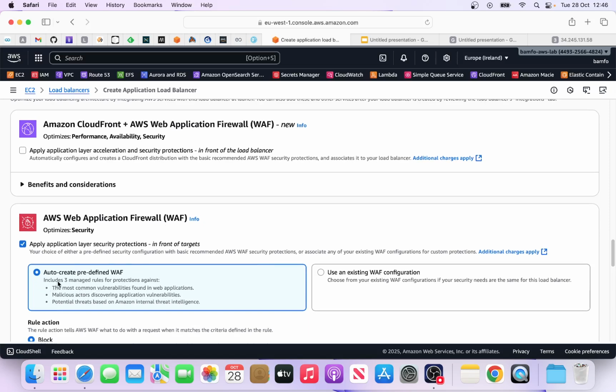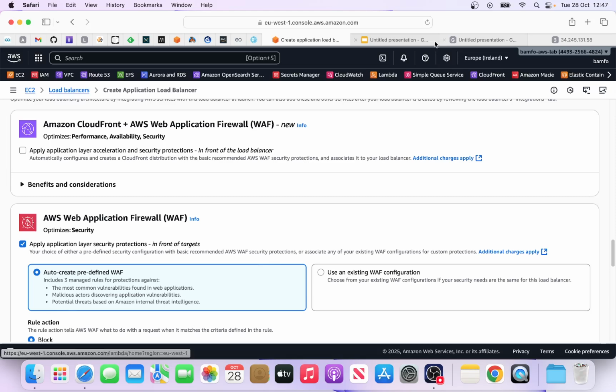Can you see this? It's going to include 3 managed rules for protection against the most common vulnerabilities found in web applications, malicious attackers discovering application vulnerabilities, and potential threats based on Amazon internal threat intelligence. This is managed and Amazon is constantly tracking and updating the rules, so we are happy to stick to it.